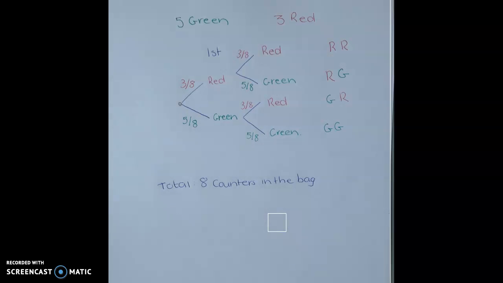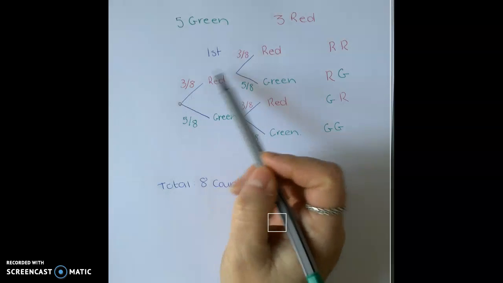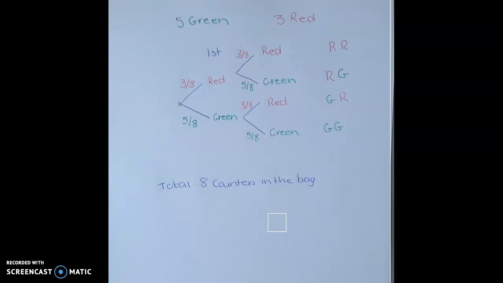So now we've worked out the probabilities that go along our branches, and we can now use that in what I think is a really clever way with tree diagrams to work out the probabilities. So let's, for example, say we wanted to work out, okay, what is the probability that I pick out a green counter and I pick out another green counter?